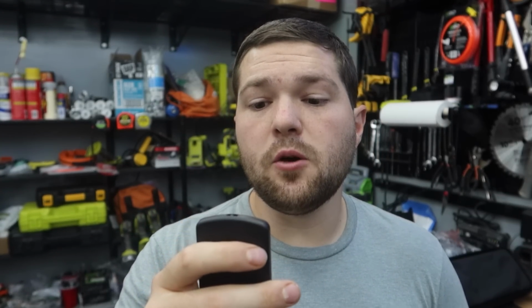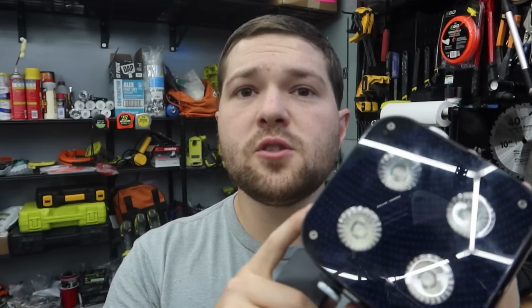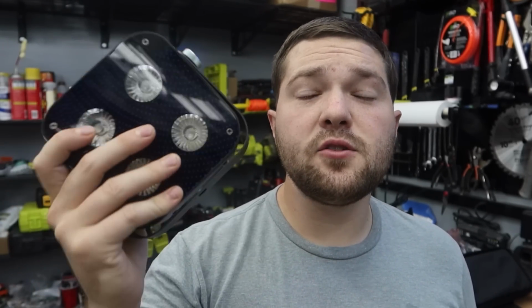If you don't know what RF is, it's like Bluetooth sort of Wi-Fi, so you don't have to necessarily point this at the light, which is dope. So it doesn't rely on line of sight. So you can set up a bunch of these around the room and you can literally just click the red button and they'll all turn to red, which is pretty sick. We'll get into that in the functionality. They also have wireless DMX built into all of the lights, which is pretty sick as well. And lastly, they also have master slave, which brings us to the next section on functionality, how to control these lights and how they actually operate and work.